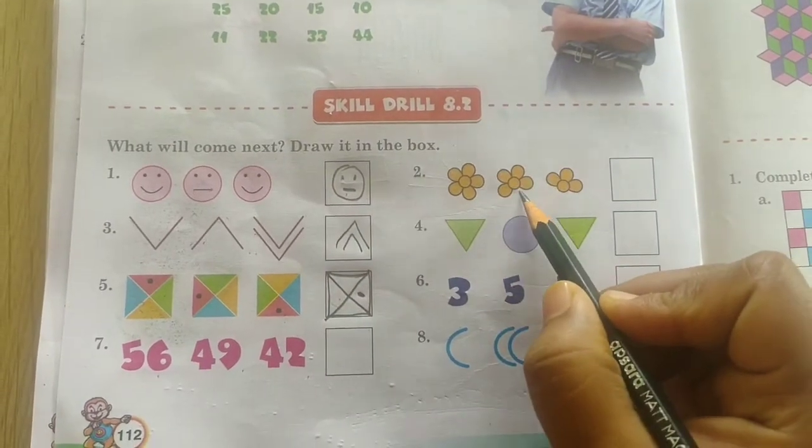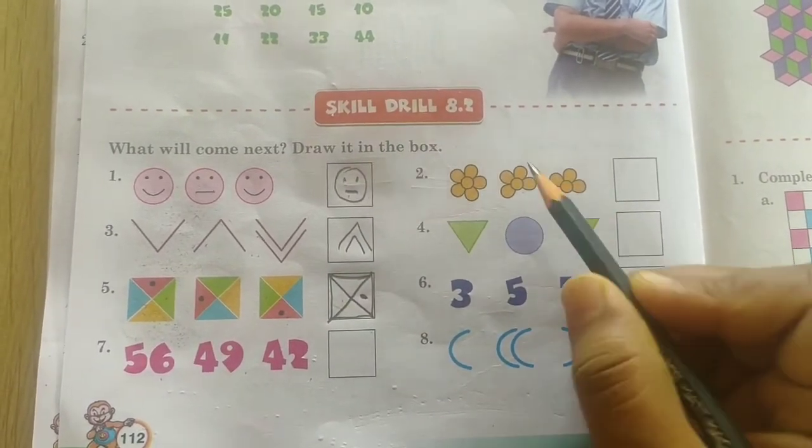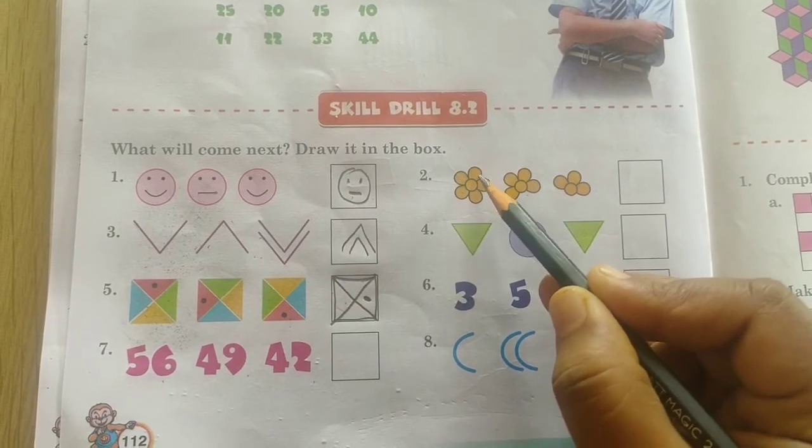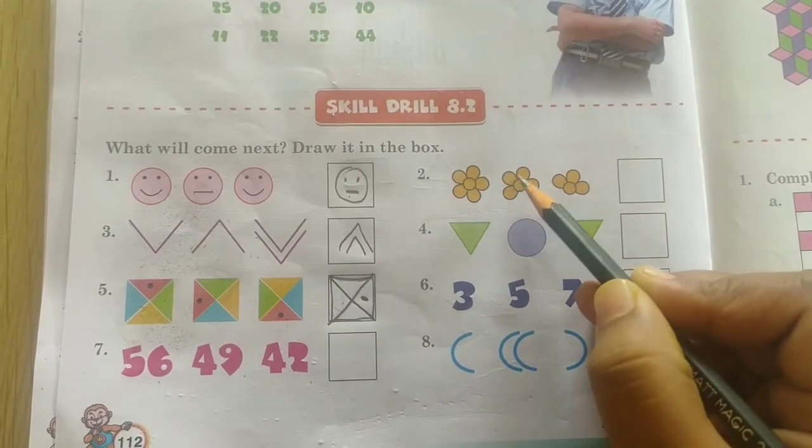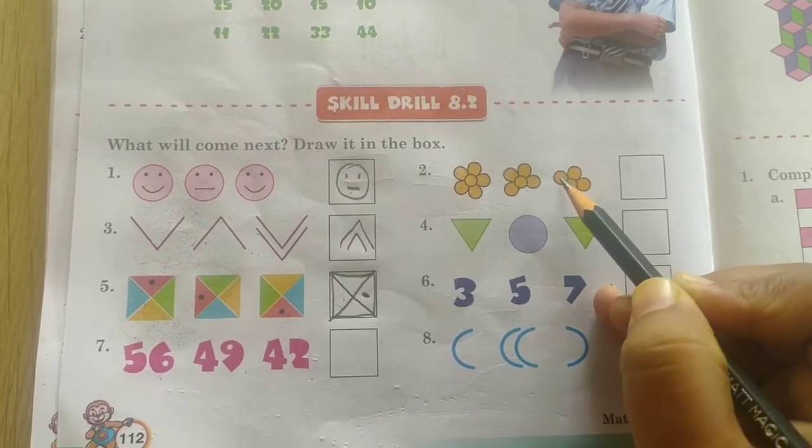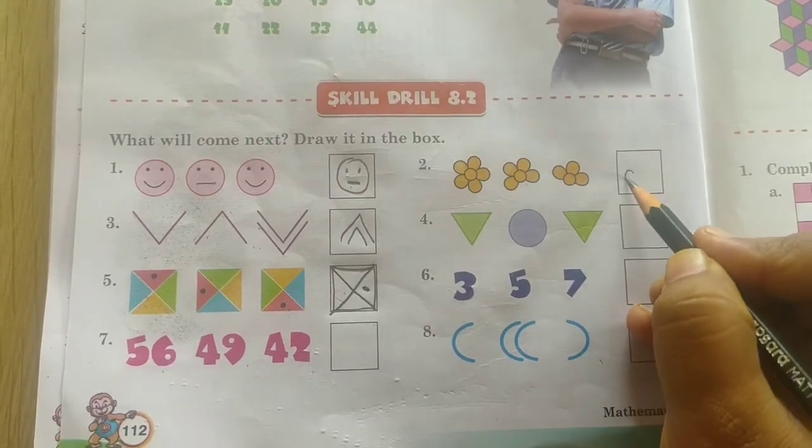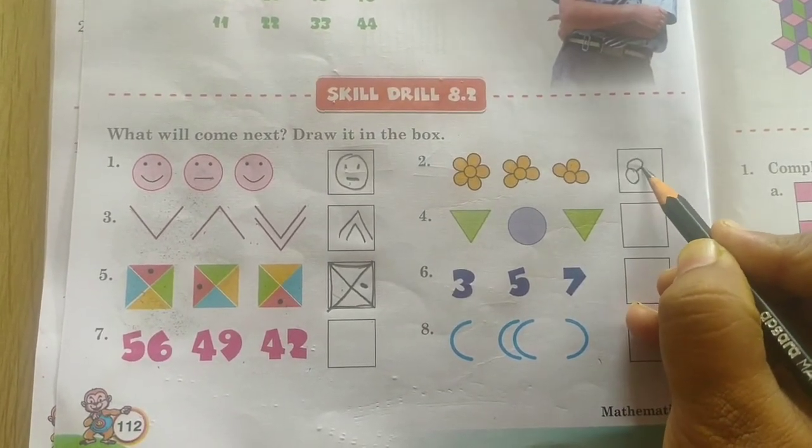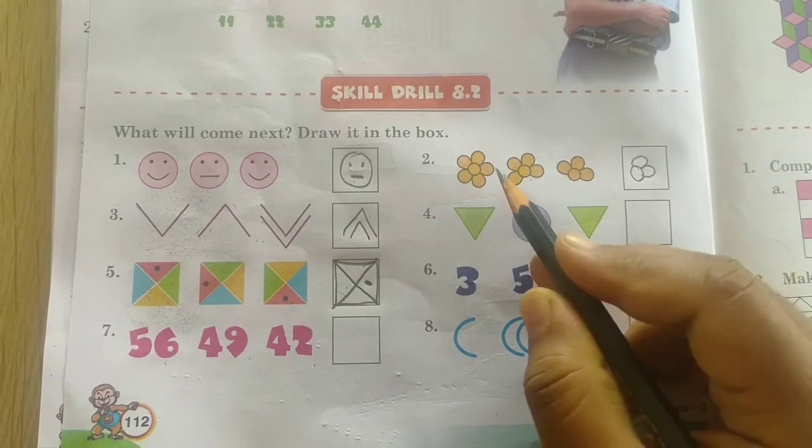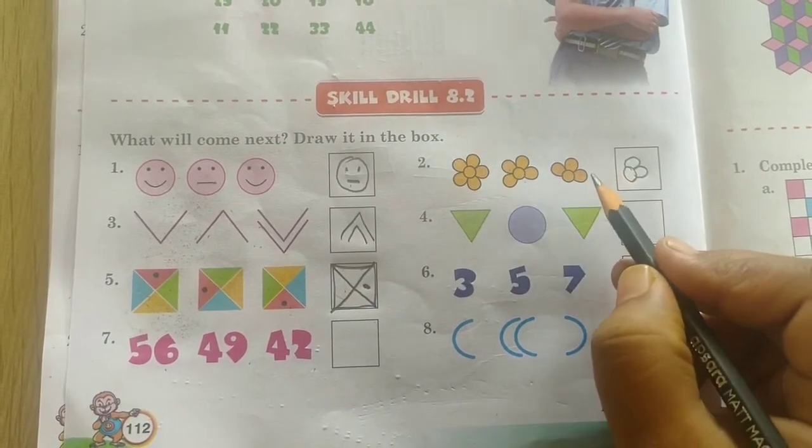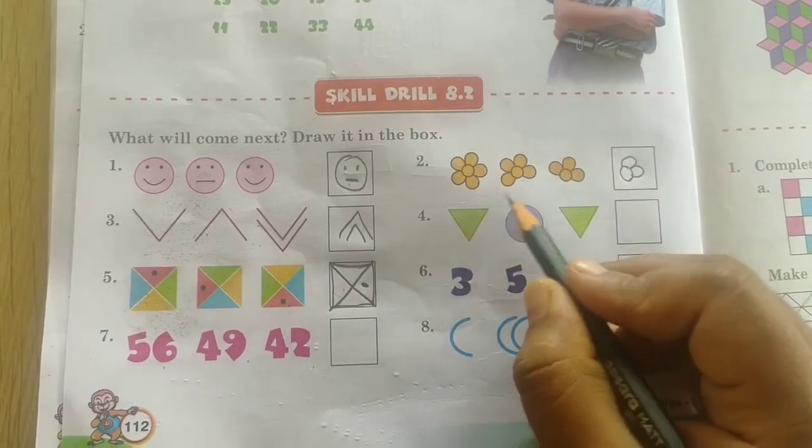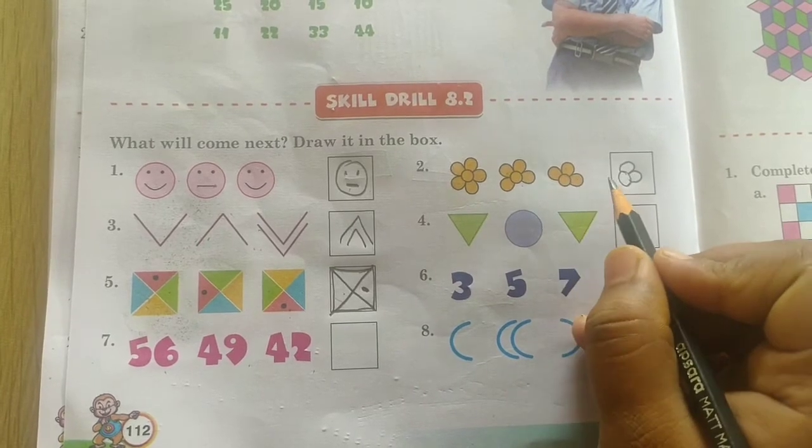See flower. The petals of the flower is decreasing. Now how many were there? 1, 2, 3, 4, 5 were there. 1, 2, 3 and 4. Now 1, 2 and 3. Now we have to draw only 1 and 2. The same should be repeated. The same should be repeated. What the pattern we are following should be repeated.